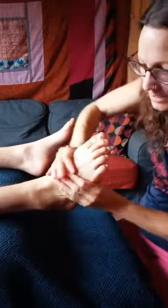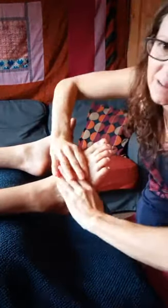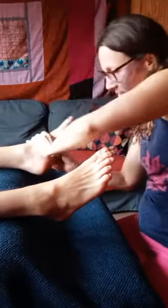And then I'm going to come to the bottom of the feet, and I'm going to just move my thumbs away from each other. I'm going to cross them over. You may not be able to see it from this view. I can show you on the other foot. I'm just moving my thumbs backwards and forwards over the bottom of the foot, from the area underneath the ball of the foot to just above the ankle.